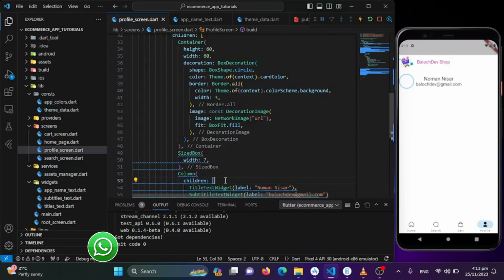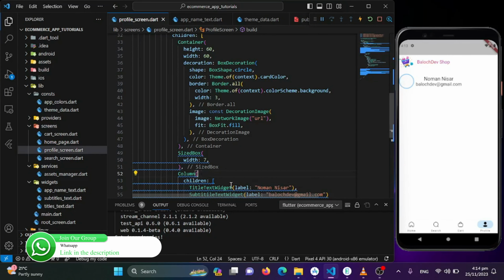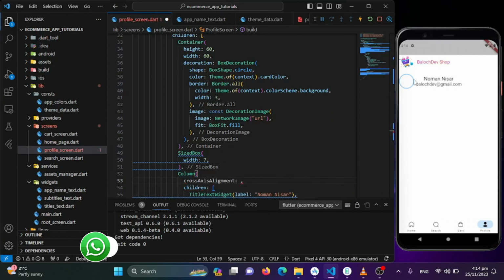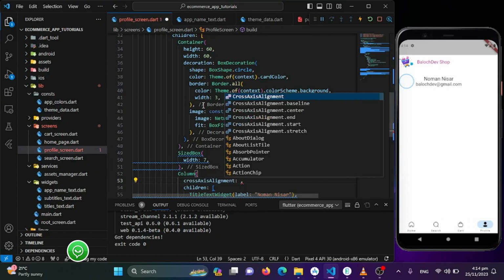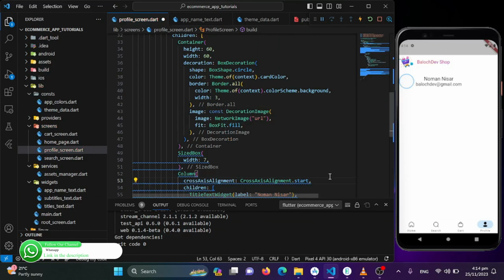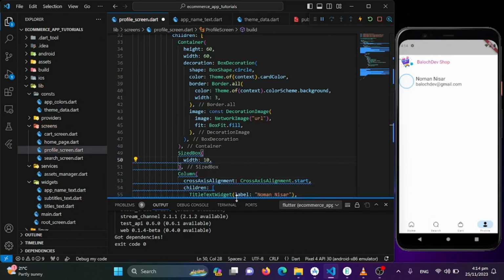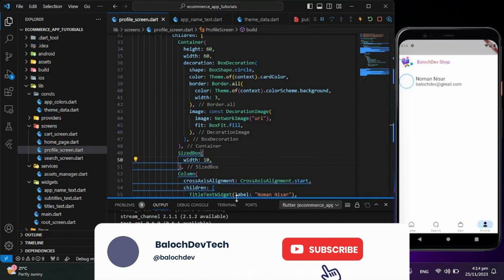So here on the column I will be just using the cross axis alignment to start to just make this title to commit at the start. So for that I'll be just using this, and that's it. So I'll just increasing this width to 10. Let's see how it looks.